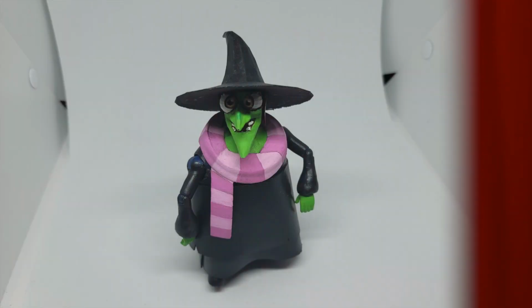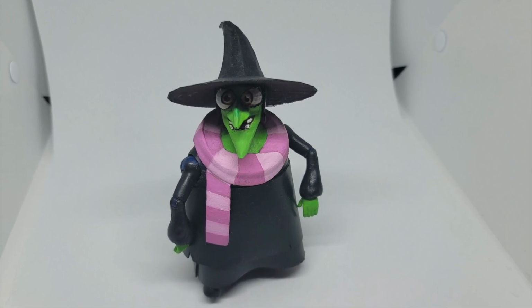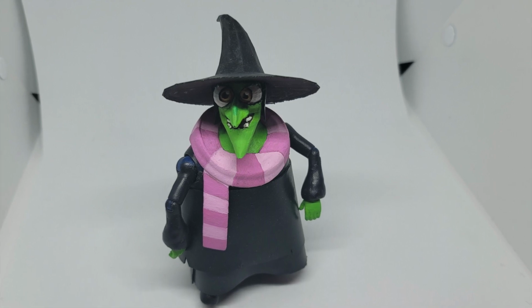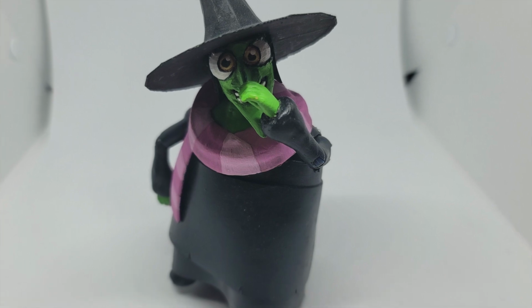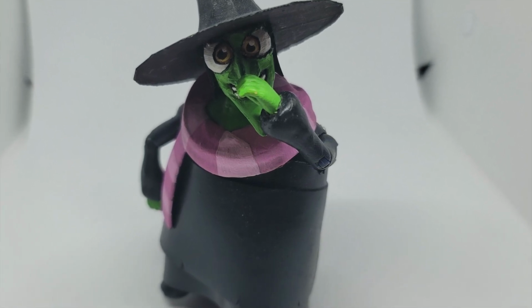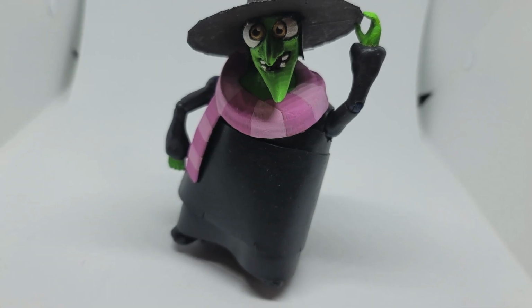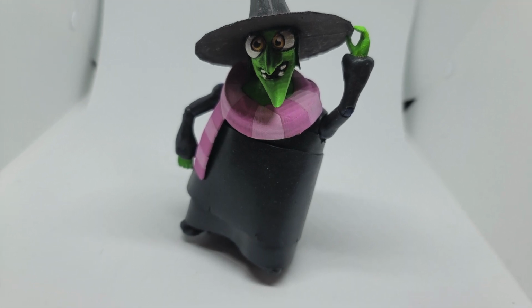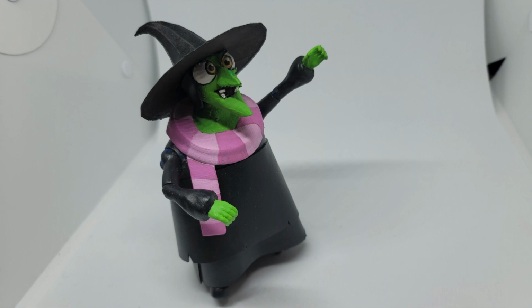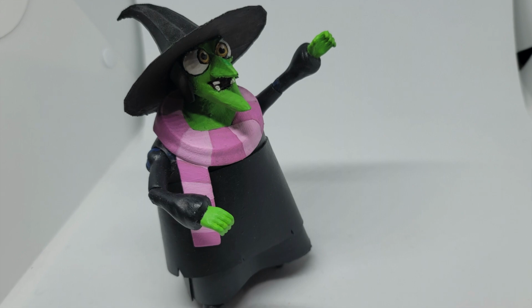Okay, number 5, we have the first Banjo-Kazooie action figure. We have Gruntilda. Props to my mom for voicing this character. I used Gru from the Minions movie that got delayed as a base. I was never really a big fan of the Minions. I thought Gru was cool, but anyways, his likeness was really close to Grunty for some reason. He even had the scarf, so it honestly wasn't that hard making this figure. I just had to make his outfit look more like a dress by using like rubber sheets, and bam, we got Grunty. So it was a really simple figure, and I'm really glad I made her.